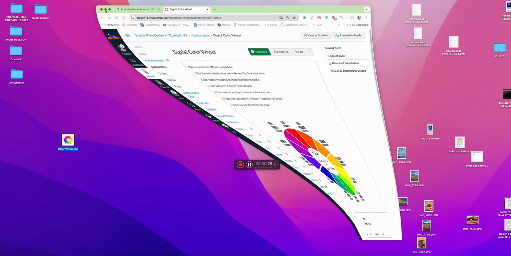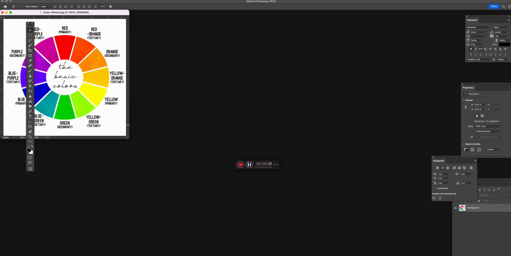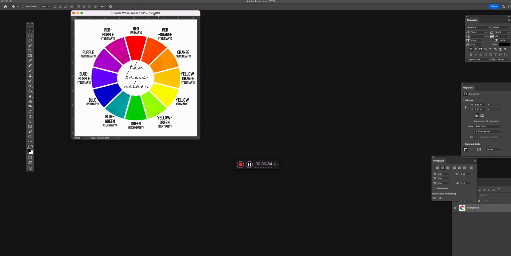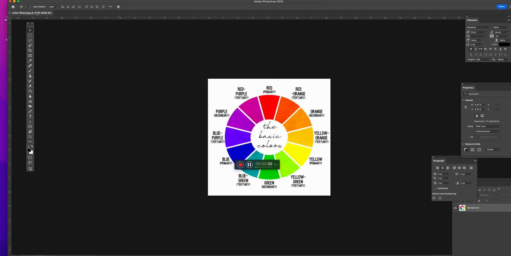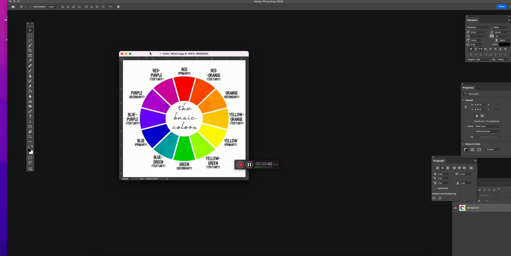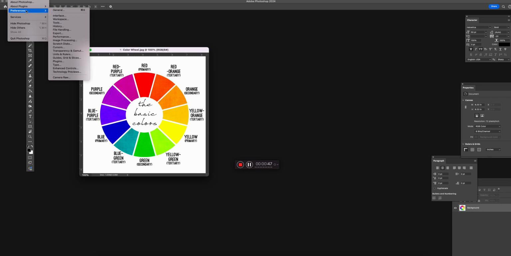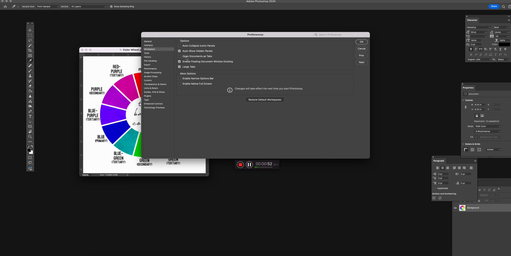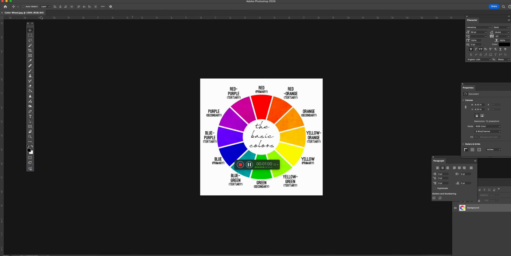You can get off the internet now, minimize that, drag your color wheel and put it onto Photoshop. Now when you open it up, if it opens up in a tab like this, I want you to change that. So drag this color wheel down and let go so it's in its own box. Go to the word Photoshop up here and go to Preferences, then Workspace, and turn off Open Documents as tabs. Then when you open a document up, it's going to make it as a box, not a tab, because that way it puts these tabs across.